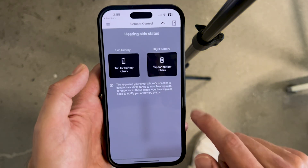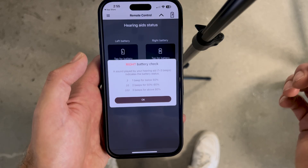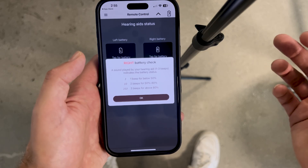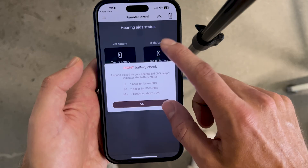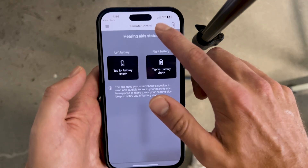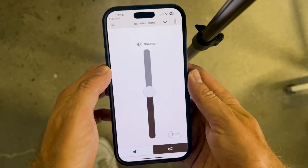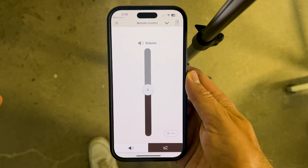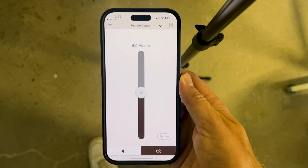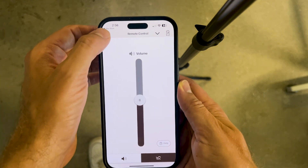You can check your battery life at any time by tapping on the battery icon. It will give you one beep if you're below 50%, two beeps for 50 to 80%, or three beeps for above 80%. This takes a moment to check, but if you're wondering where your battery is at, this is how to get that information. It's worth noting that the Sony CRE-C20 hearing aids — our most popular model — last for 28 hours on a single charge, so you really shouldn't run out of battery in one day.